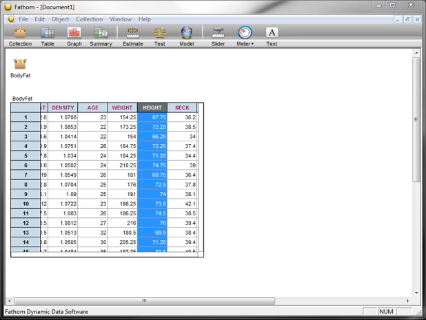I'm going to spend a couple of minutes talking about generating both a basic statistical summary of a quantitative attribute as well as the so-called five-number summary of a quantitative attribute.